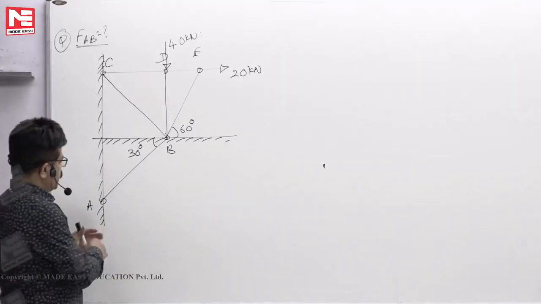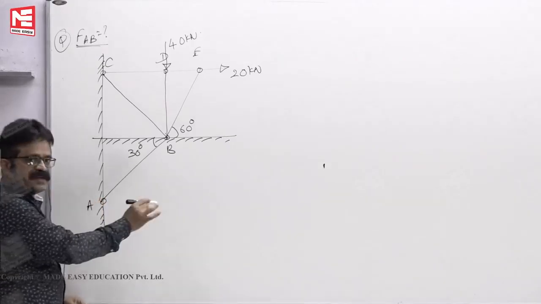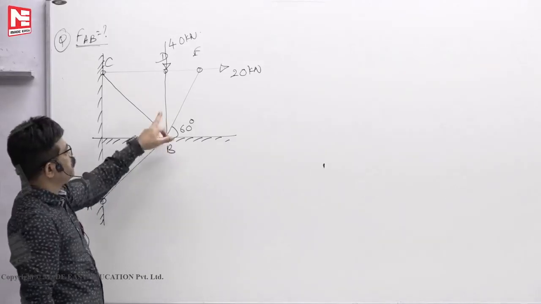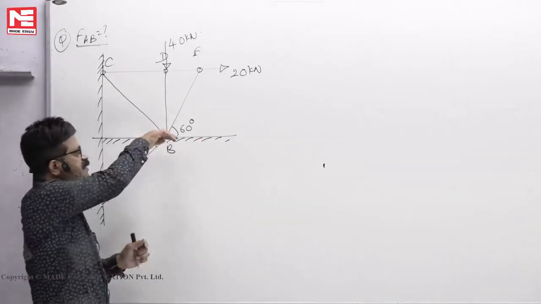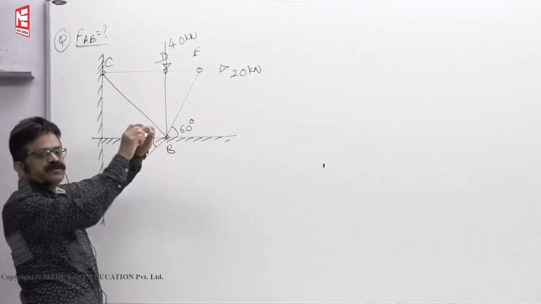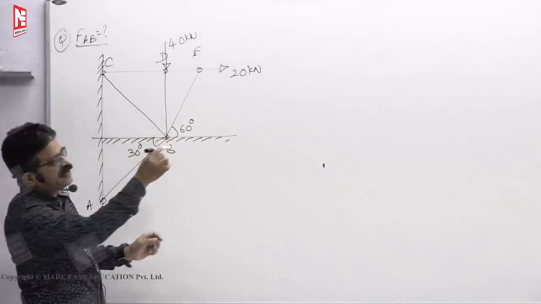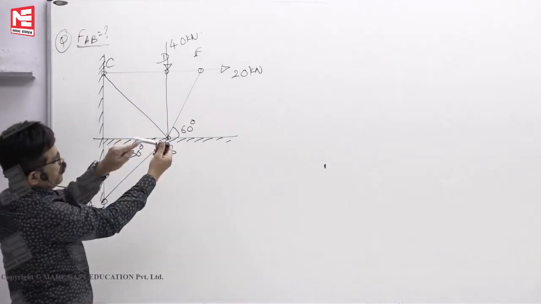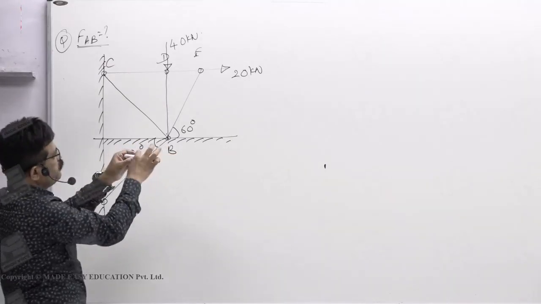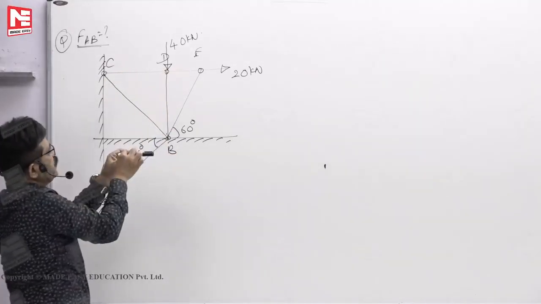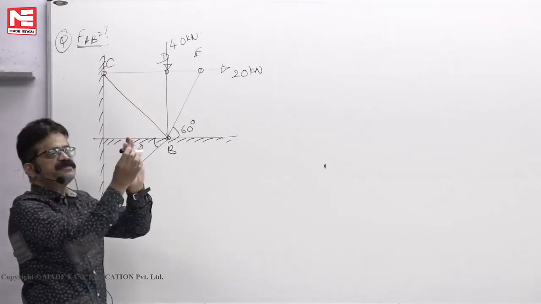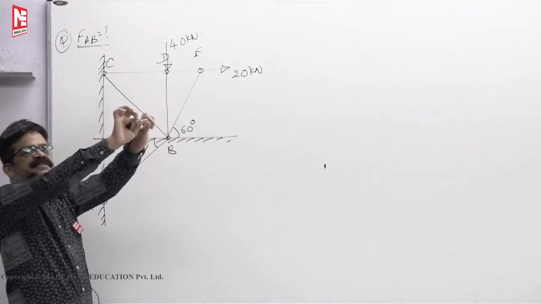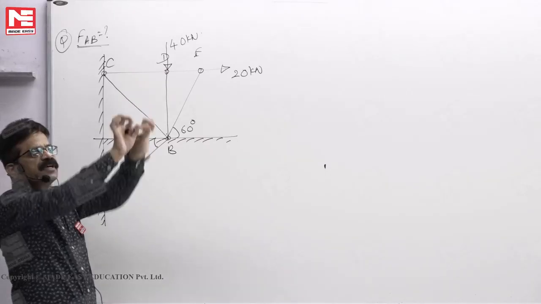Now in this case you see at A this pin cannot displace, it cannot move right or left, up or down. At B also it cannot move up or down, right or left. Here this pin is fixed to the ground. This pin is sufficiently long to accommodate 4 members. One member went this way, another went up, another went in an inclined direction, another went like this. That means this pin must be sufficiently long to accommodate 4 members, and at the ends it is fixed to the ground so that this pin cannot go down.